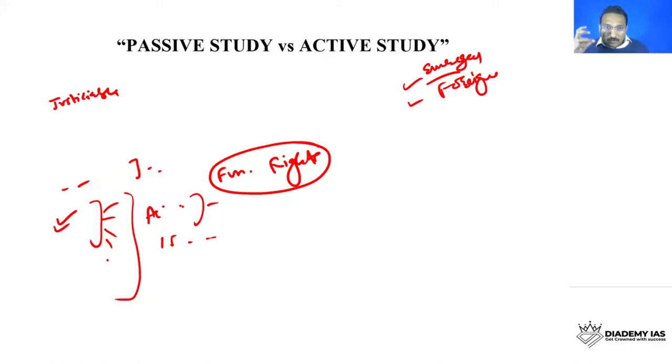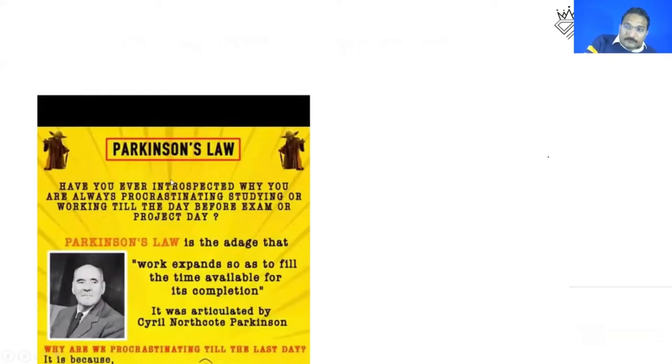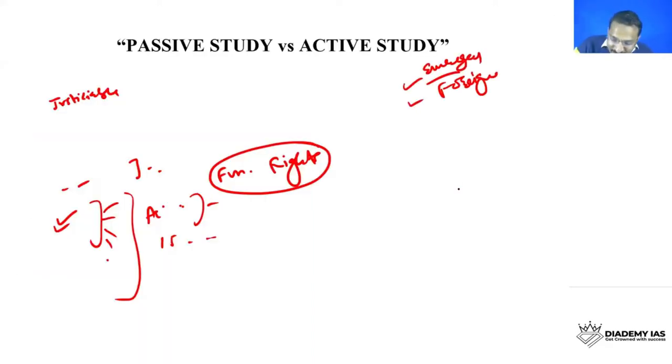How many of you actually can see that? Yes, it can really benefit, but there is a precondition. This can be beneficial only if you have already studied that chapter at least once. Now, so what you will be doing? You pick up the paper, you write down whatever comes to your mind. Next thing will be, you open the book. I am assuming you have already gone through the book at least once prior to this exercise. Now you will be opening the book and will just look into the points and you will be okay, I know this point. I don't know this point. Now those points which you are not able to recall, you will write those points in this sheet with a new pen. And that pen will be of a new font color.